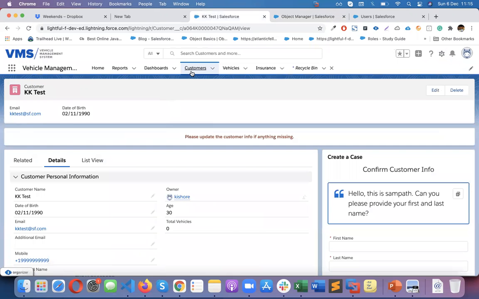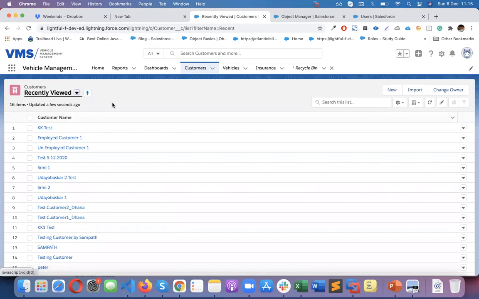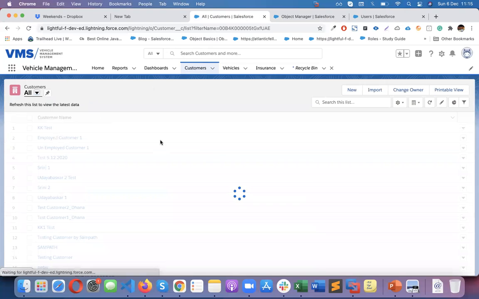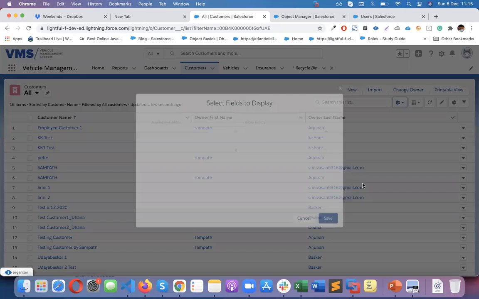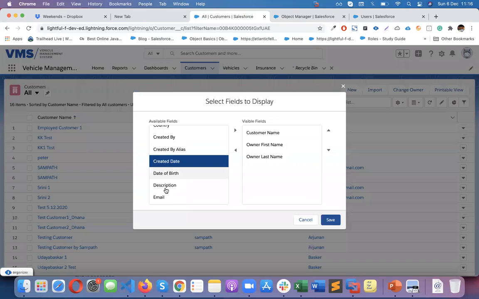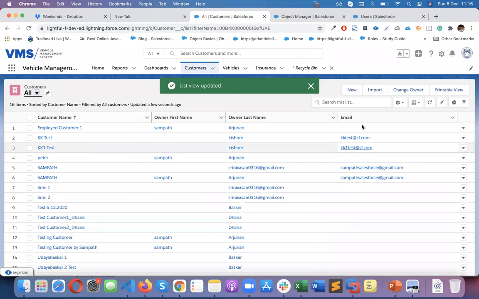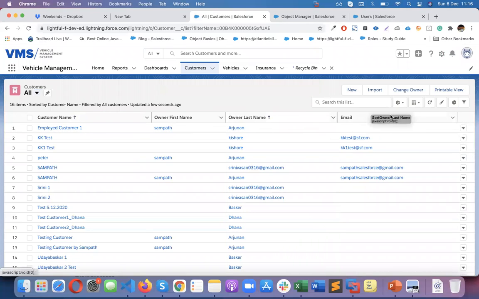So in the system, duplicates already exist. So set field. And also see here, there are records without an email ID too.